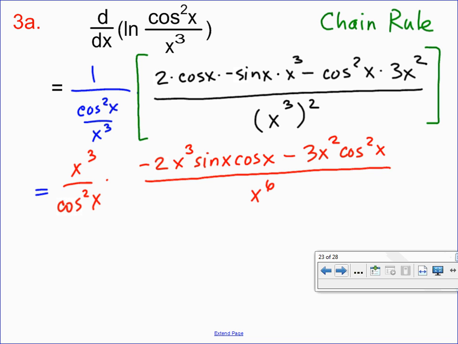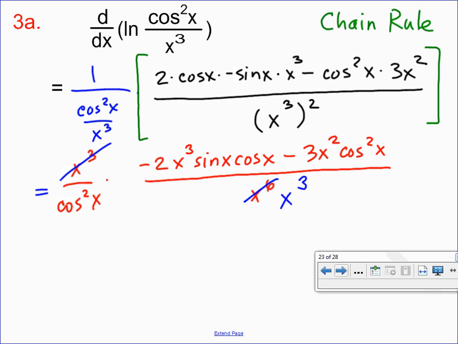Let's take a minute and make sure that we've grouped our signs correctly. So that would be a first term in the fraction, negative 2x cubed sine x cosine x minus 3x squared cosine squared x all over, and we've applied our power x to the 6th. There's lots of different ways to simplify this. I think we'll get rid of this x to the 6th and x to the cubed right now would be a good way to do it. So if we get rid of this x cubed, this would become x to the cubed. Good. So let's go ahead and get rid of that right now.